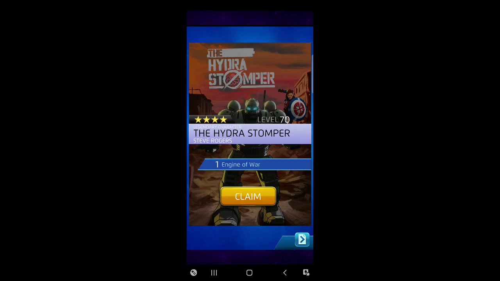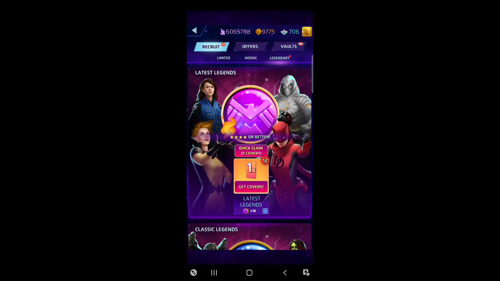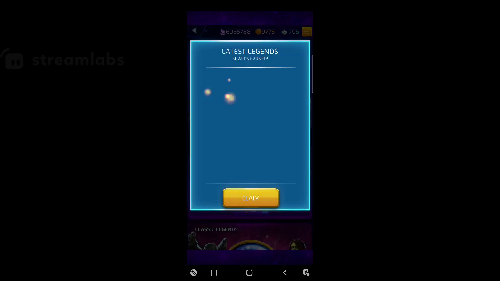Ugh. Speaking of someone who doesn't do enough, Hydra Stomper. Okay. Hey, another 5-star. What do you know? You know what I need to do? I need to, like, oh, okay, now that did it. I know I have at least 2 in every one of her colors. Yikes, that's a saved cover. Thanks, game. Are you testing my we don't turn on a 5-star rule? I think you are.